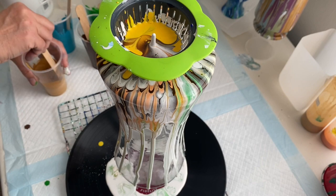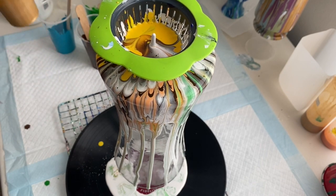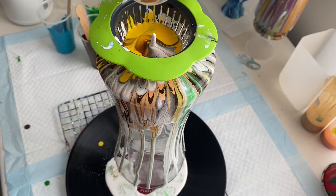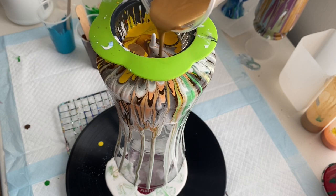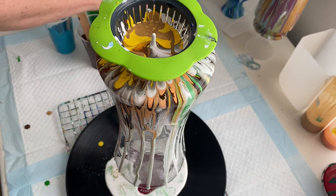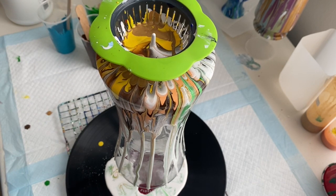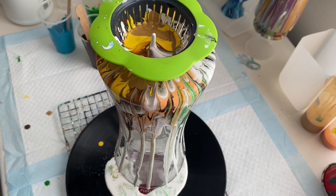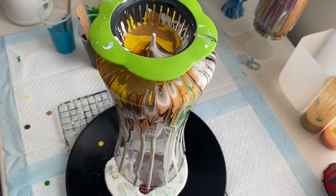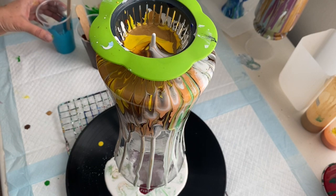All right. And a little bit of gold. I don't like to do gold as much in the middle of the pour anymore because it just seems to disappear and it doesn't hold together as well as the other colors. And so I'm not sure if it's worth putting it in the middle of the pour, but I just did. So we'll see how that goes.